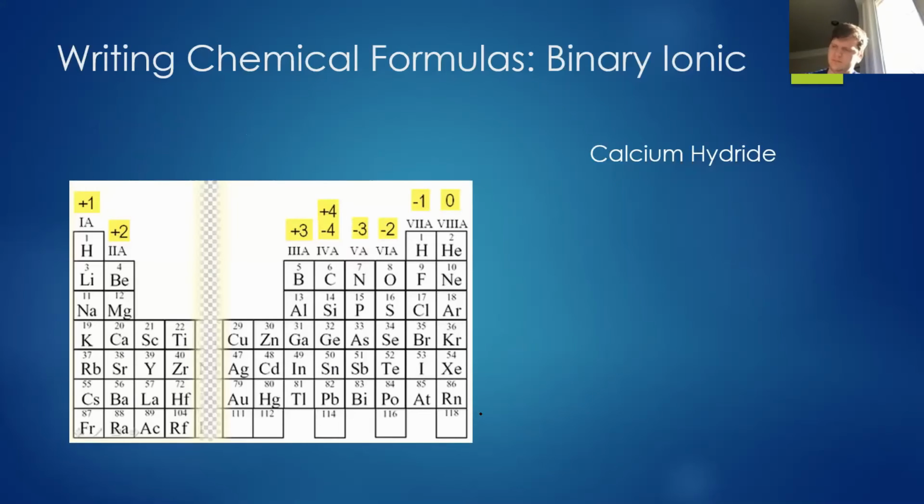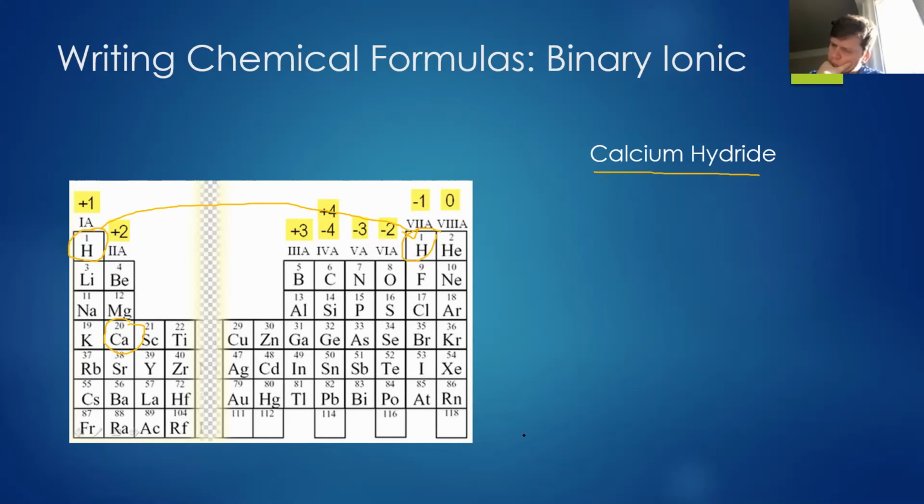All right, let's look at doing the reverse now. So what I have here is the name of an ionic compound. How do I know it's ionic? I can find those elements on the periodic table. Calcium, number 20 here, notice it's a metal. And then hydride is just the IDE version of hydrogen. And even though hydrogen's over here, remember hydrogen is a nonmetal. It belongs, as you can see in this picture, right next to helium over here because it's a nonmetal just like helium is. So we have a metal with a nonmetal, that tells me it's ionic.